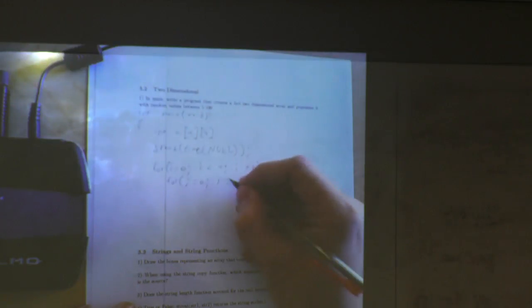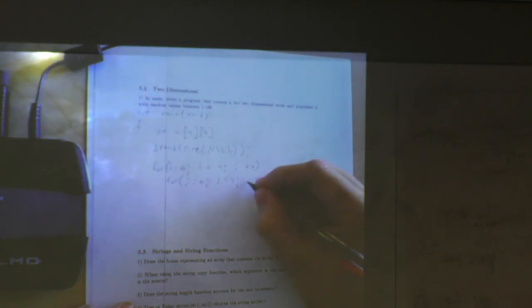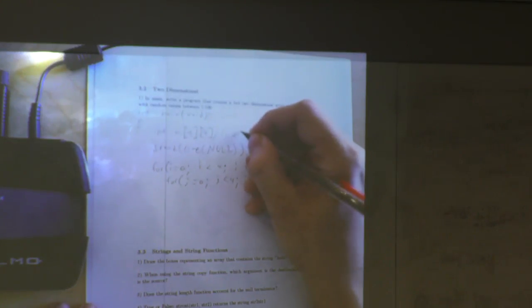Perfect. So then we have another for loop, because now that's going to govern our columns. I'm going to have another index. I'm going to call it j, which is pretty standard. So I'm going to start that at 0. Also check, is j less than 4? And then increment j. Awesome. So since I have an I and a j here, I'm going to have to go up here and put an I and put a j.